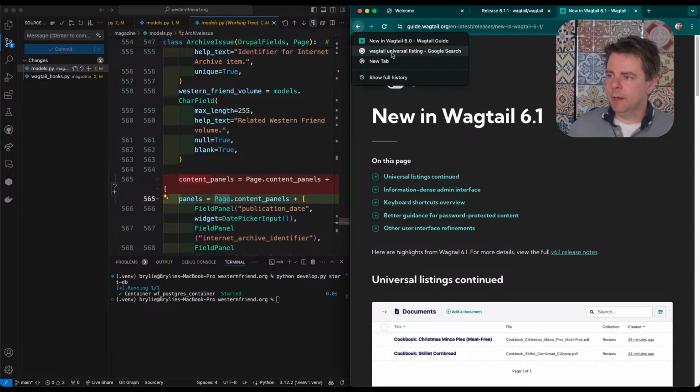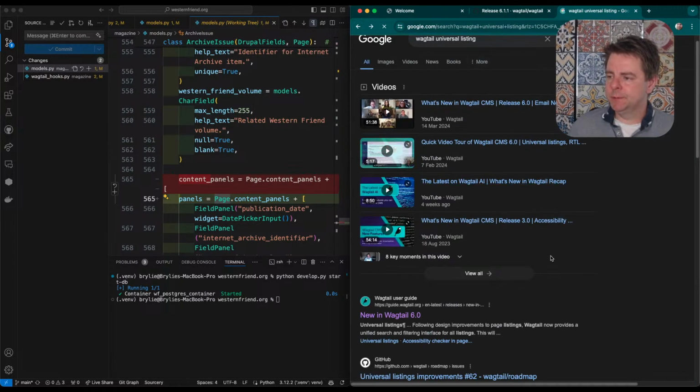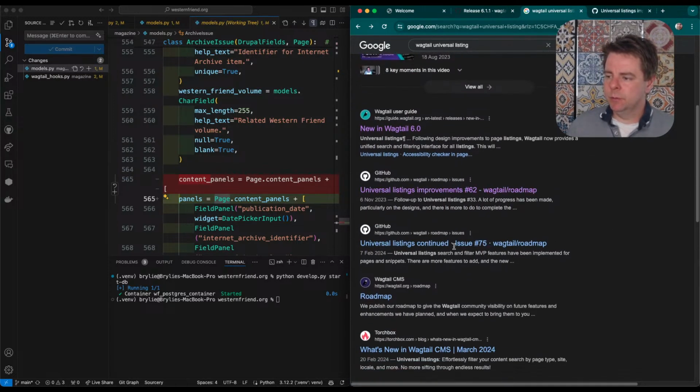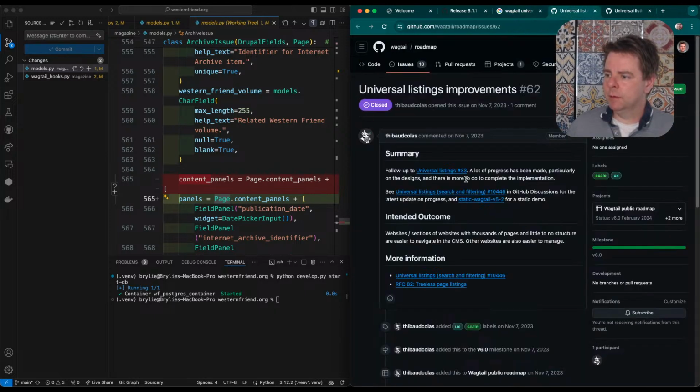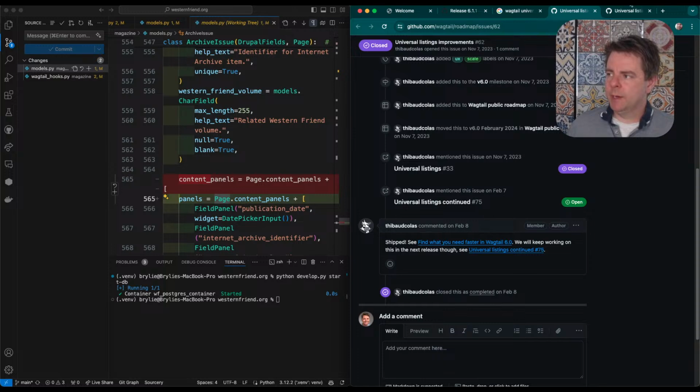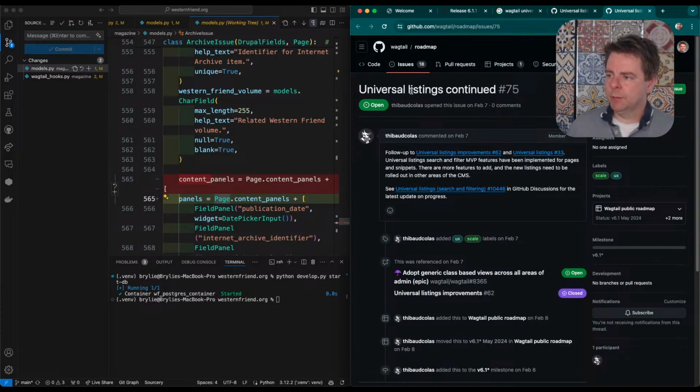So I need to actually go to the admin guide. And we can take a look at the roadmap, but I don't want to get too off the beaten path here. And I'm not really active in the discussion, so I don't know exactly what's going on in the roadmap.